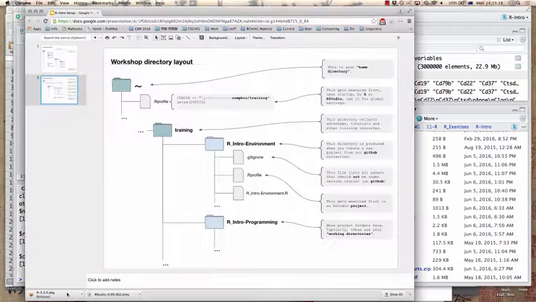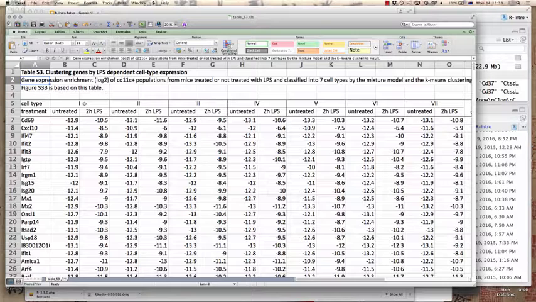So, for example, this is cell type 1, which is, these are expression values for untreated, or 2 hours after stimulation with lipopolysaccharide. Lipopolysaccharide is a cell surface antigen of bacteria that stimulates the innate immune response. So these cells, being immune cells, react differentially to the presence of lipopolysaccharide. So we would expect some of the genes that are important and implicated in that response to be upregulated and stimulated when you add LPS.